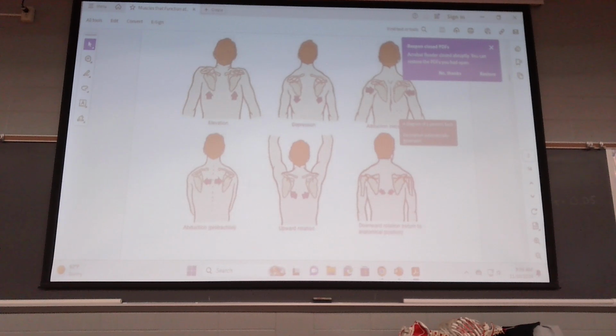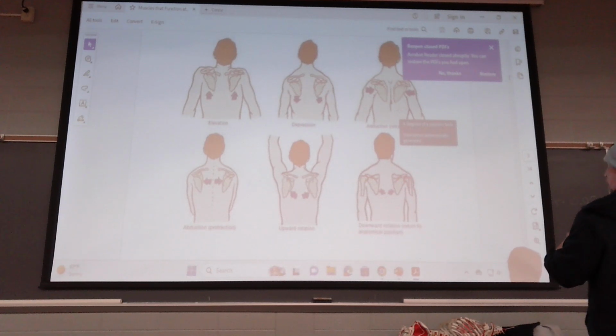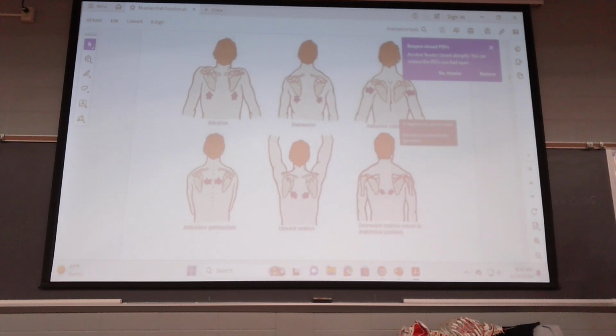People like me that come from a physics background, we don't like that, because what's getting closer to what? Meaning that my scapula gets further away from my midline on my back, but it's getting closer to my midline in my front. So it's one of those, well, this is getting closer, that's getting further. So we like retraction and protraction, because you think about retracting a bow and then protraction. So we prefer that verbiage, and it also keeps abduction and adduction for lateral flexion. So it's consistent. So that's why we prefer the retraction, protraction verbiage.